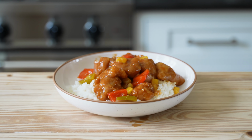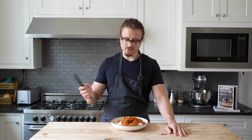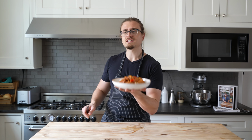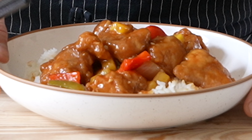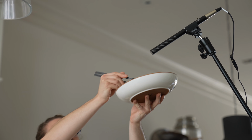Now let us taste test. Wow, look at this. All this for this price right here. Per serving? This is a little bit of an extra large serving. Sweet and sour chicken, which is already commonly inexpensive. We've made it much cheaper at home. What, Josh, you can make sweet and sour chicken at home? That's impossible. And it's technically a 1-pot meal. There you go. Let's get a sound test on this. Oh yeah. That is what I would call big mommy.